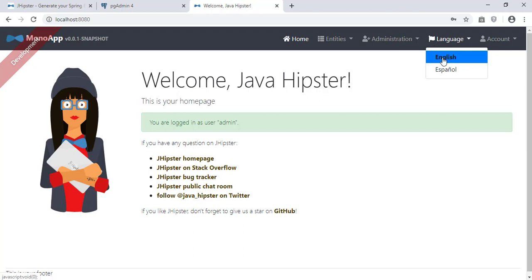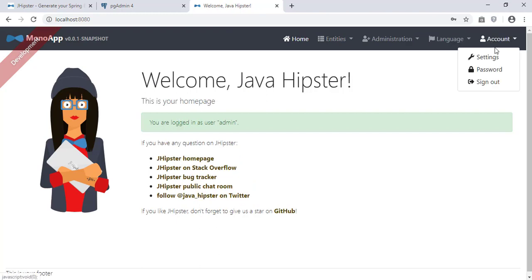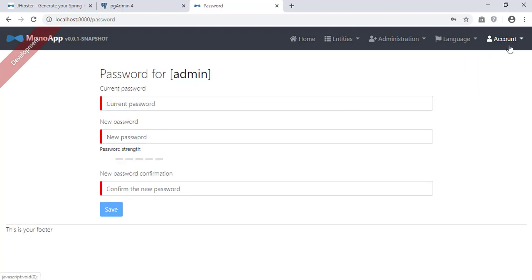We can change from English to Spanish. We can do some settings for the user that I'm connected as. I can change the password, or I can sign out of the application.